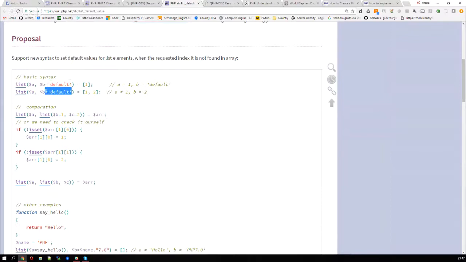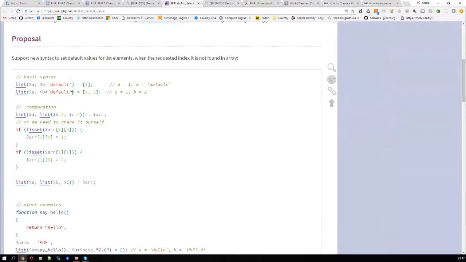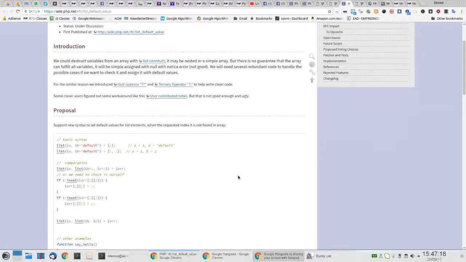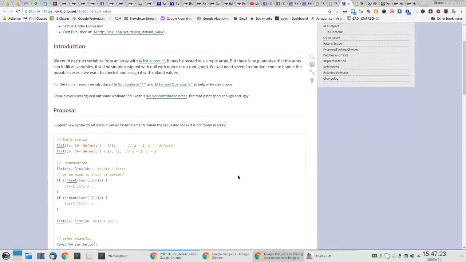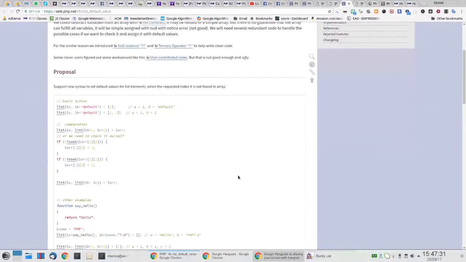You provide the default values, but also if you would be checking if the value exists in array, then it kind of kills the purpose of having a list in the first place. So having default values right in is, I think, nice. It's something I would not vote against. I would vote for. I think this is harmless because it's backwards compatible, so you don't have to worry. You don't have to be concerned.